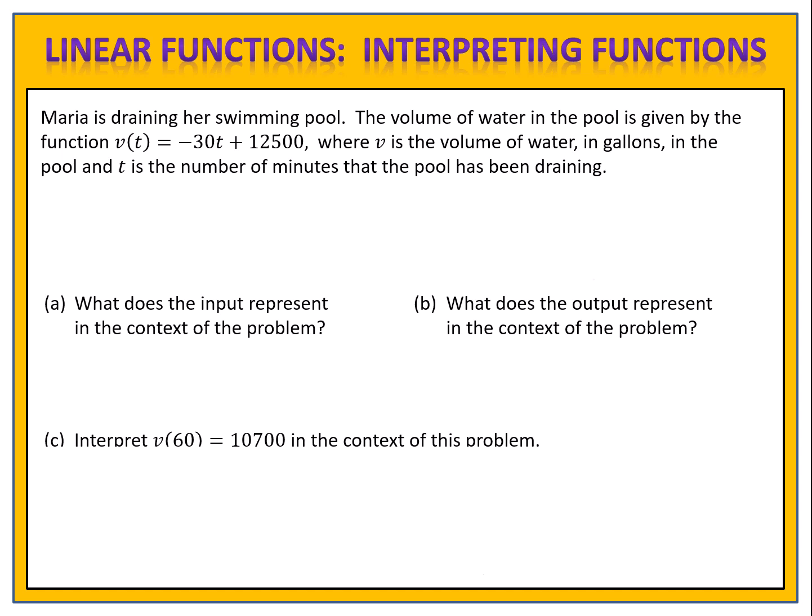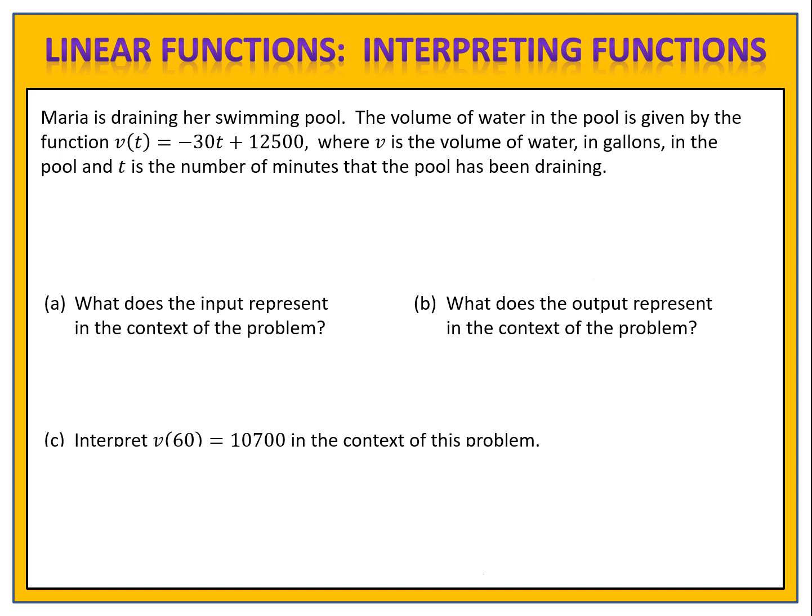We want to answer a few questions. What does the input represent in the context of the problem? What does the output represent in the context of the problem? And what does the statement v of 60 equals 10,700 mean in the context of the problem? The phrase "in the context of the problem" means we should be talking about the swimming pool and the amount of time. Let's take a look at what we have here.